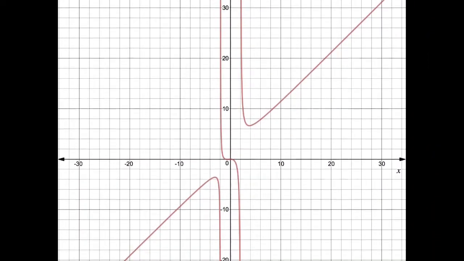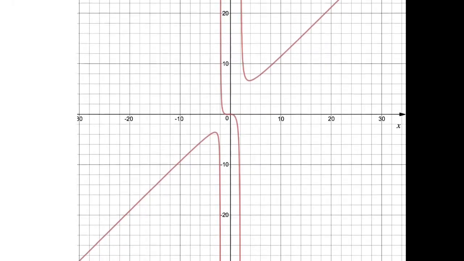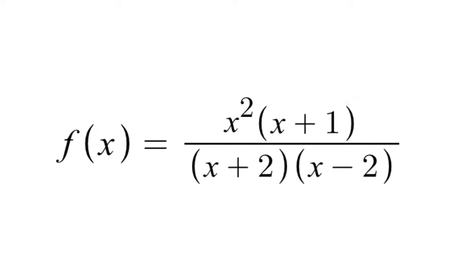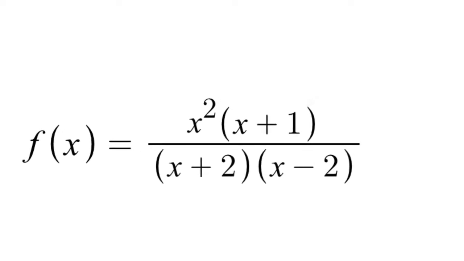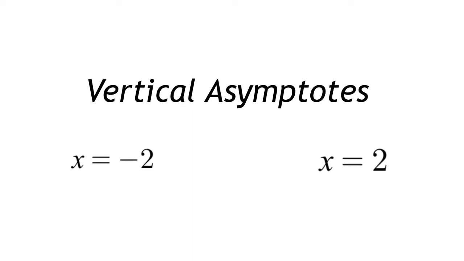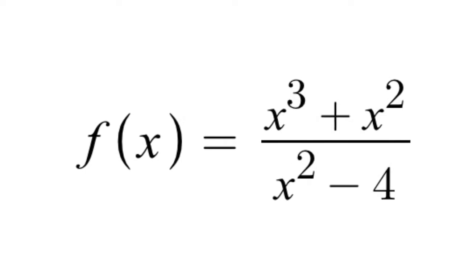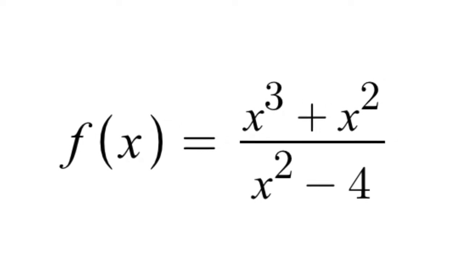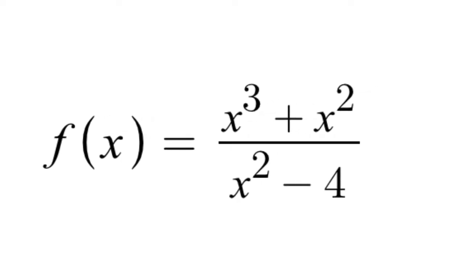Now we're going to show you the previous rational function with the use of a software. As you can see, when we factorize the rational function, we get as factors of the denominator x plus 2 times x minus 2. As a consequence, when we isolate, we get the vertical asymptotes, being x equals minus 2 and x equals 2. Following the rules to get the horizontal asymptotes, we can observe that the numerator is bigger than the denominator in its degree, so the horizontal asymptote does not exist. Now, my partner Manuel is going to explain the process of the synthetic division.